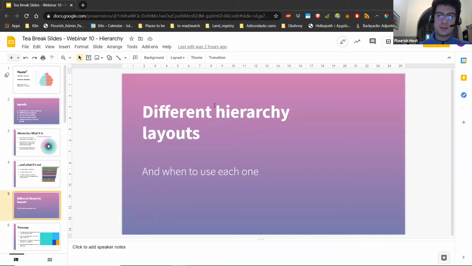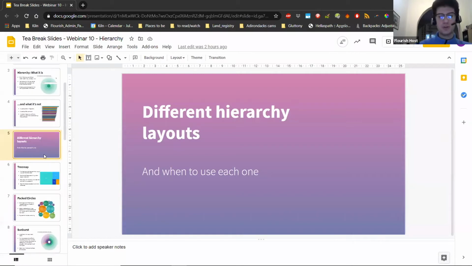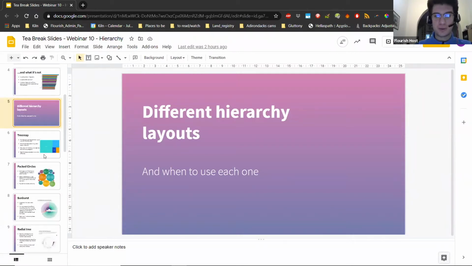And since we spoke about the different layout options, this will be the first question to ask yourself: what layout option is better suited to present your dataset? Let's go through the strengths and the limitations of each one.